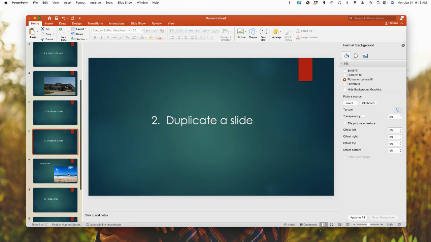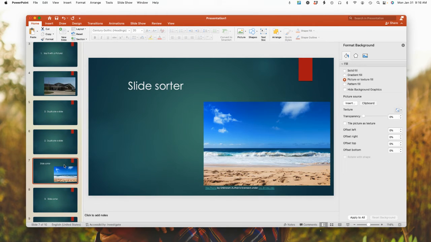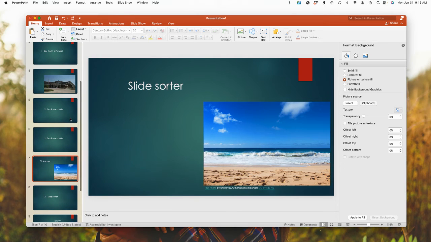The next tip is called the Slide Sorter. The reason I've got this showing on my left-hand side is so that you can see how you can move slides around. This is tip 3, but you don't see that showing here.